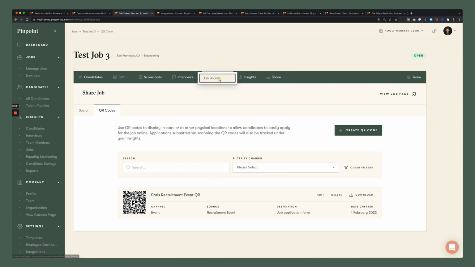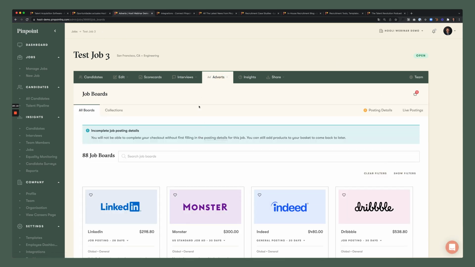From an advertising perspective, we have a broad job board marketplace, and we delineate this in two ways. We have what we call syndicated integrations, and we have what we call the marketplace. So for syndicated integrations, we integrate with all of the major platforms. Again, think LinkedIn, Indeed, Monster, Glassdoor, Total Jobs, ZipRecruiter, and so on. And you can configure Pinpoint such that whenever you create a job, your job is automatically synced up to your LinkedIn account or to your ZipRecruiter platform or whatever it is that you're doing. And that costs absolutely nothing.